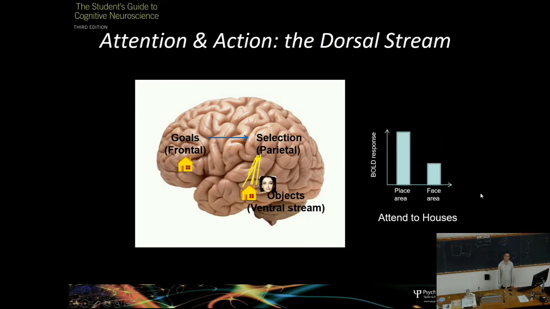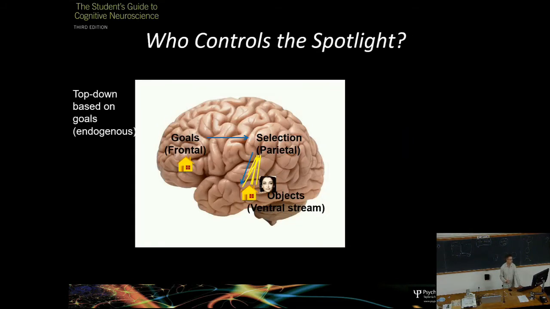But of course, you could just change the task. And you can say, right, now your task is to concentrate on the houses and ignore the faces. And basically what you find is that you're in effect flipping between what is activated in your visual stream, from the face selective areas to the place selective areas, and you're kind of flipping between them. So basically, we can think of attention as kind of enhancing or amplifying the activity within sensory systems. It is literally increasing the neural responsiveness. But again, remember that your eyes are seeing both. It is just the brain's representation of that information.